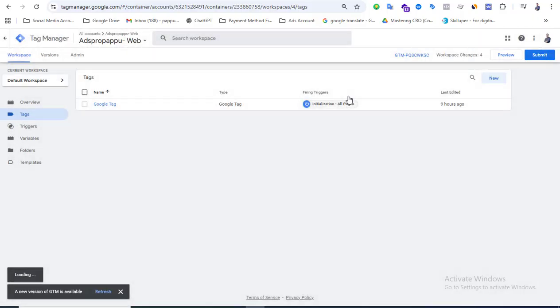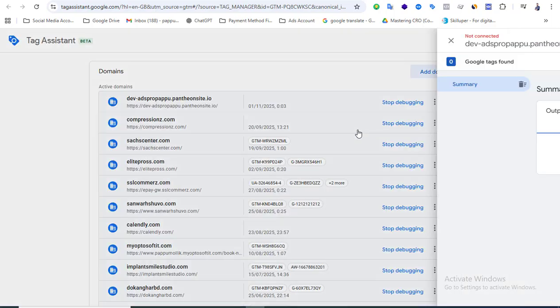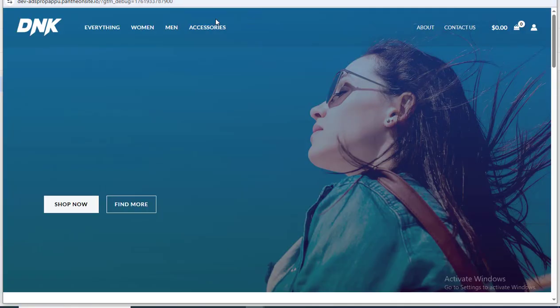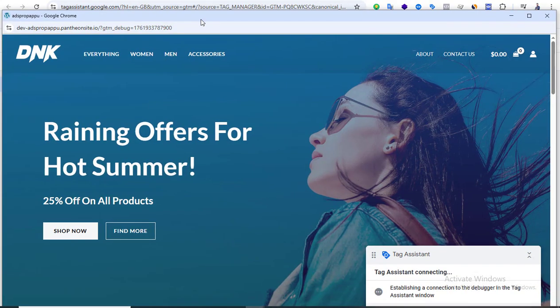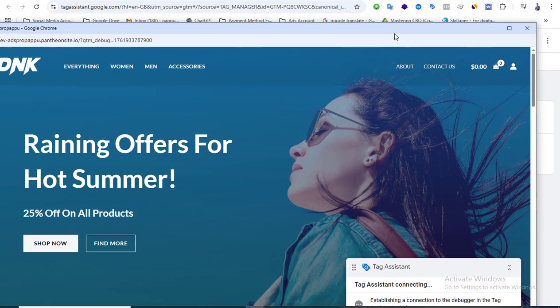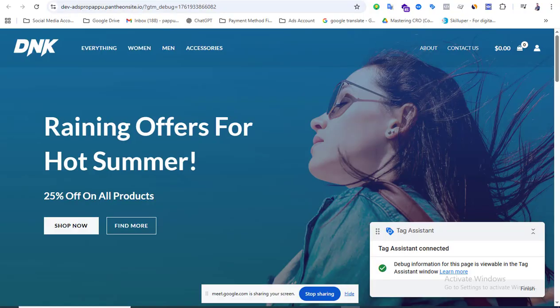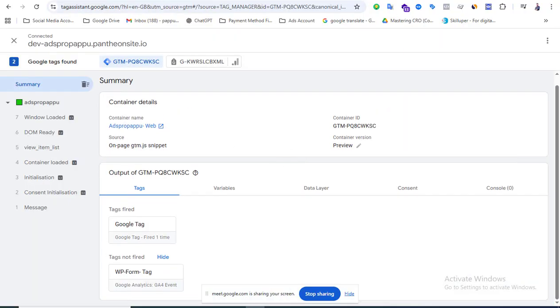Right now we need to check whether it is working properly or not, right? So I just preview right now. When you open the preview debug view, hopefully you can see live whether it is working or not. Okay, let's see. You can see it is opening another new window. At first we need to fix this. You can see right now it's opening and it's connected properly.